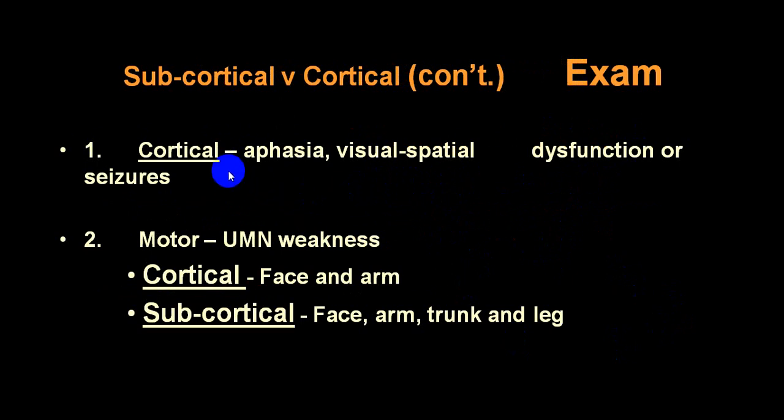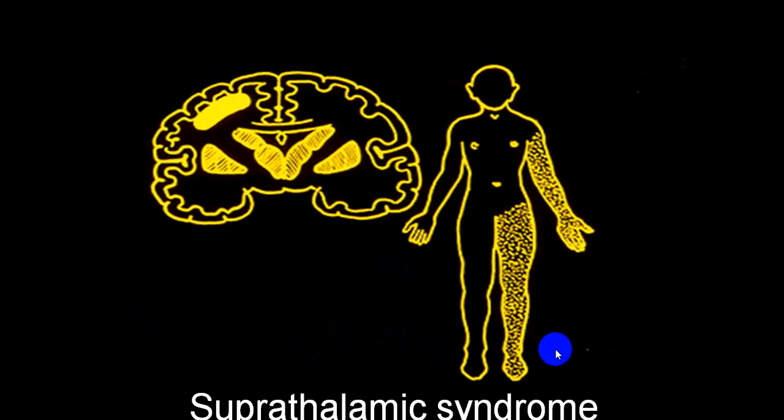We already mentioned that if it is a cortical damage, the person will have aphasia and the person can even have seizures. And as far as the motor finding is concerned, we have already mentioned that face and arm are more commonly involved as compared to lower limb. But if it is an anterior cerebral artery, the lower limb will be more involved as compared to face and arm. While in case of a subcortical damage, it will be a dense hemiplegia, upper limb and lower limb equally involved. So we use the word dense hemiplegia.